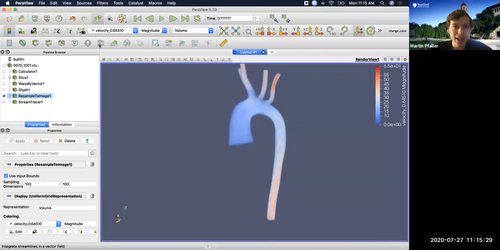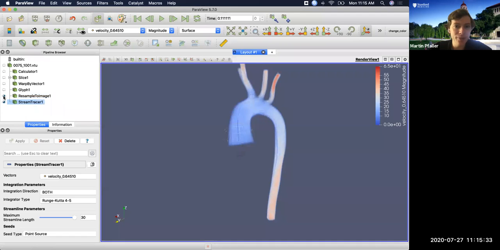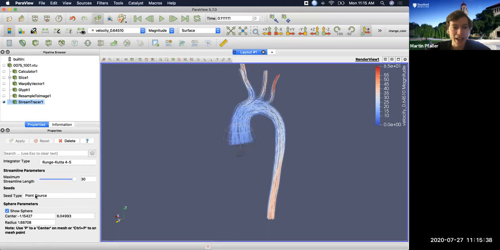And for that, we select the stream tracer filter, which I have already done here. For the stream tracer, we select for seed type a point source, and then we get the sphere. What we're doing is we place the sphere at the inlet, and then Paraview will take care of the integration and place seed particles in here and trace their way through our geometry.